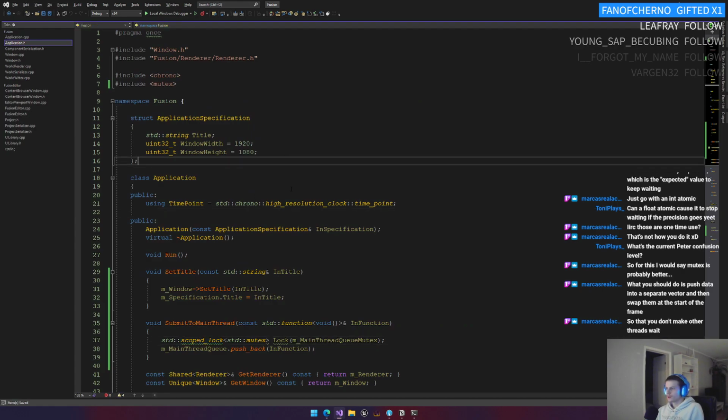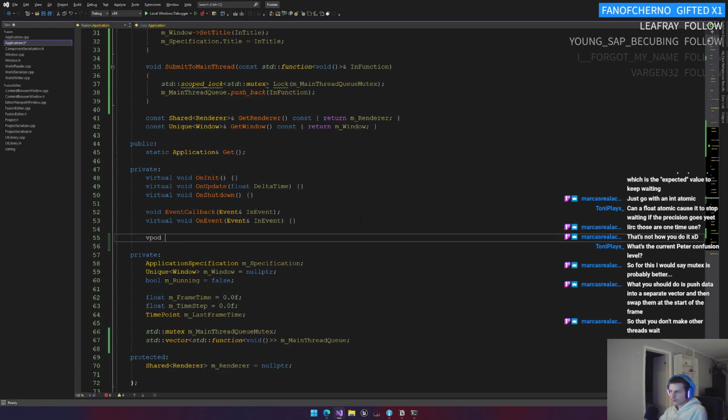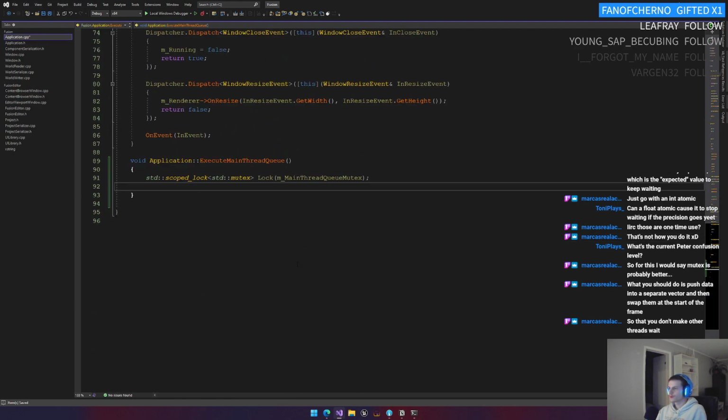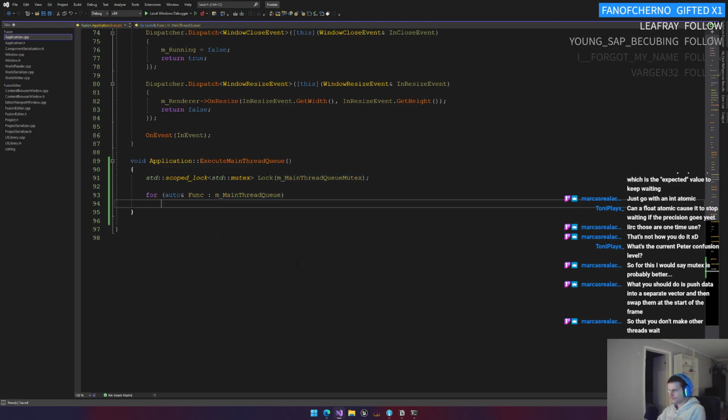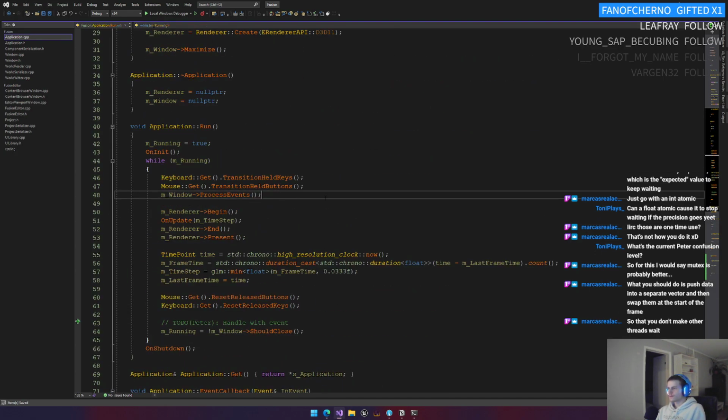Yeah. I'll have to figure that out at some point. Execute. Could probably be marked... no, it can't be marked as const. Add a lock. All that. Clear. Simple.